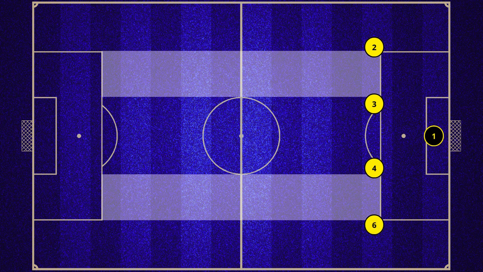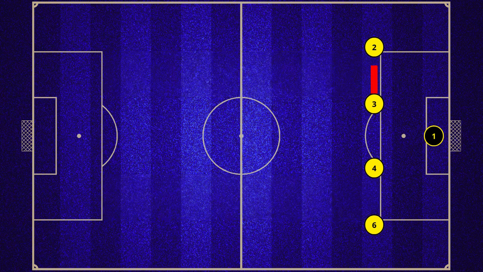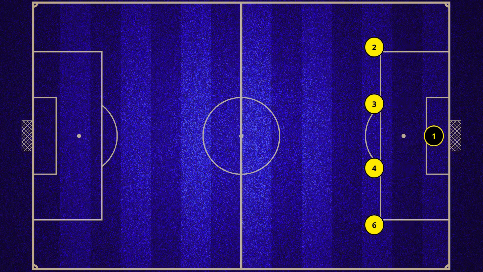Firstly, if we imagine that our team is going to play against an opponent with a defensive line of four players — the most common — the region of the half-spaces tends to coincide with the space between the center-backs and the full-backs. These regions can create doubts for the defenders about who should press when an attacker receives the ball here. Usually, this doubt arises within the collective positioning of the attack.